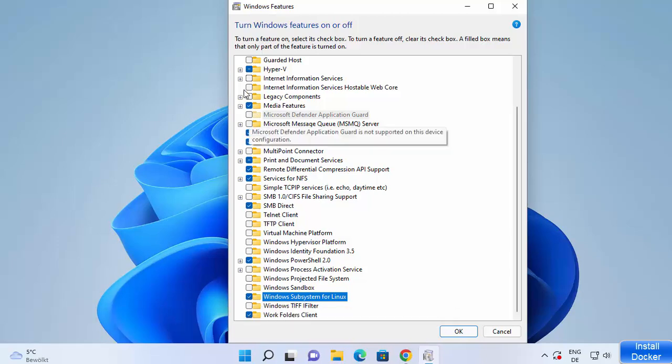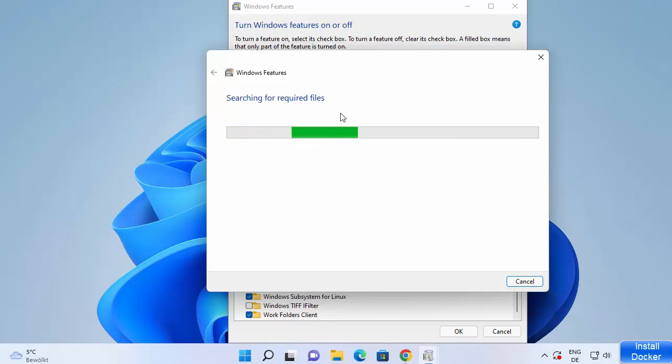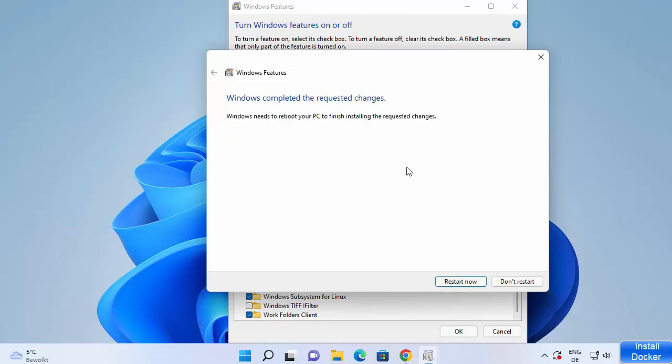Just check both these checkboxes and then click on OK, and it's going to search for the required files. Once that's done, you might need to reboot your Windows operating system. I suggest you reboot your Windows 11 operating system and then continue with the installation. So let me restart my Windows 11 operating system.